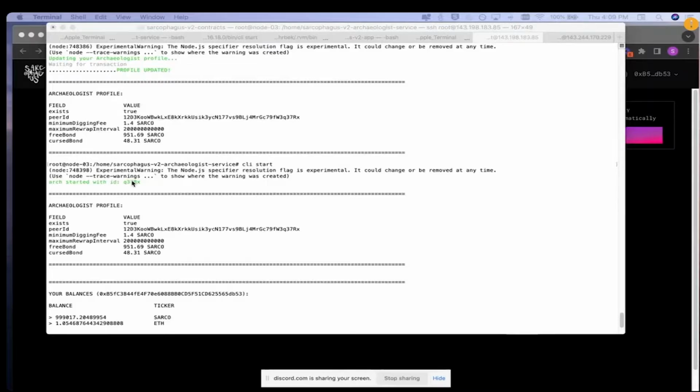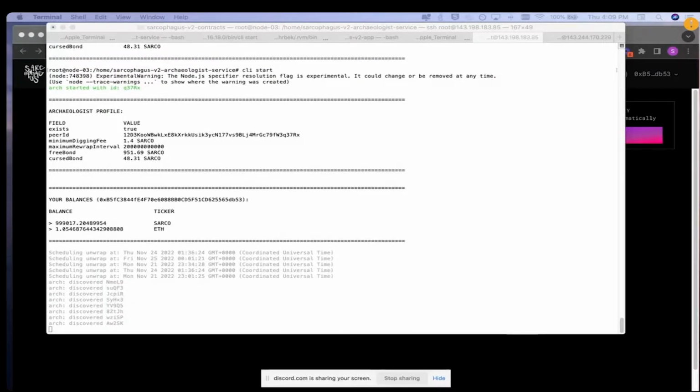So you can see this is running, and unwraps are automatic. This whole service is meant to just be run as a service in the background and not really require much maintenance. We're going to be implementing a notification system, so if things happen that you care about, like an unwrap failing or the service restarting, you can set those flags up so you have some way to know, and you don't have to monitor this thing all the time to see how it's doing. The idea is it'll just work and run forever as long as you want it to.